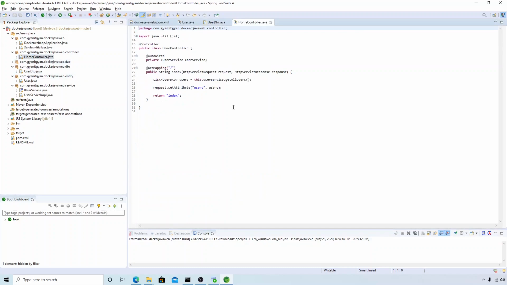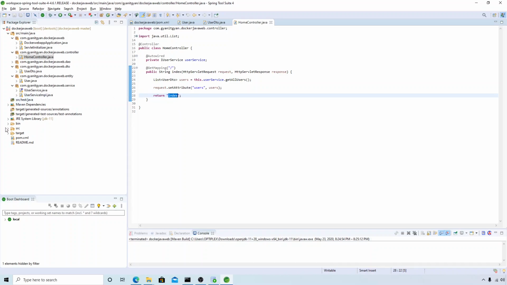I have the home controller, which takes the root path with a simple GET mapping and returns index.jsp.